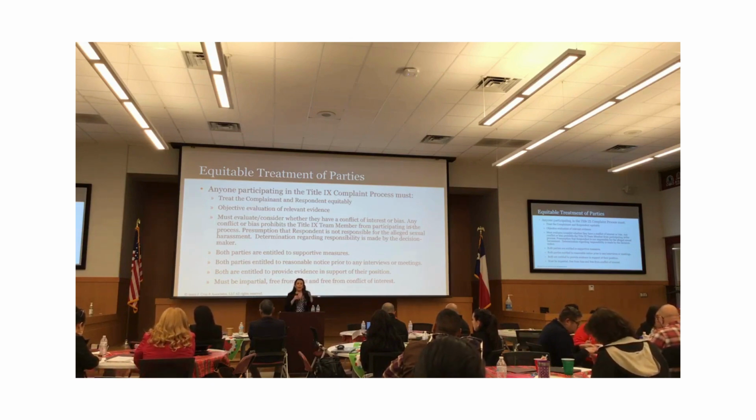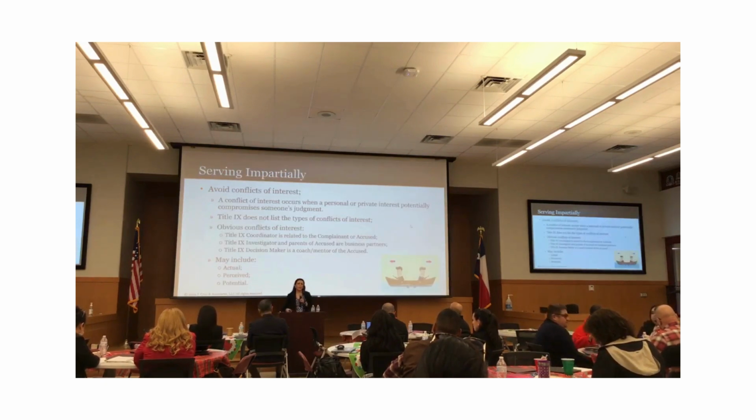Remember that, again, the regulations approved under DeVos make clear that both parties are entitled to supportive measures. So it's the complainant and the respondent. Both parties are entitled to reasonable notice, as Lisa already went over with you, and the parties are entitled to provide evidence in support of their position. And the investigation has to be impartial, free from bias, free from conflict of interest.